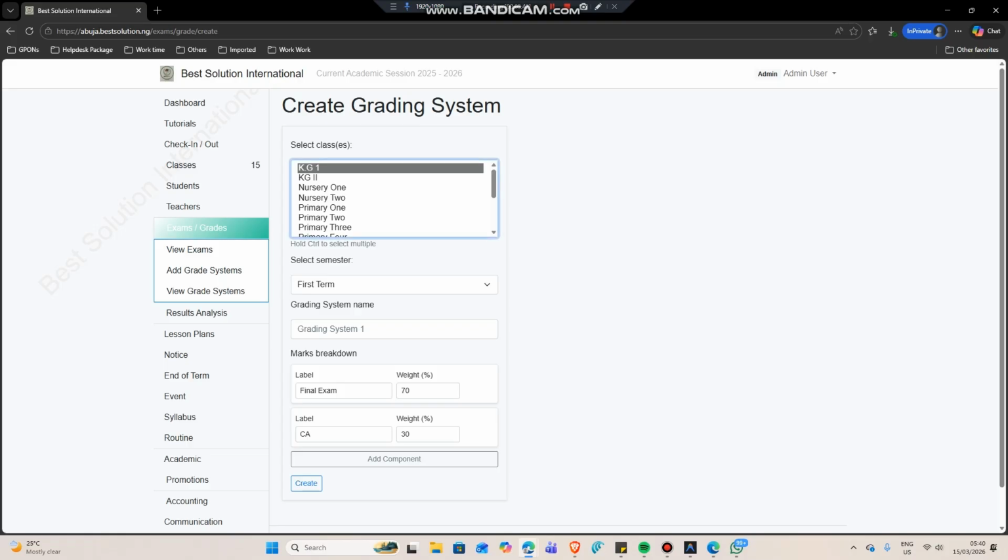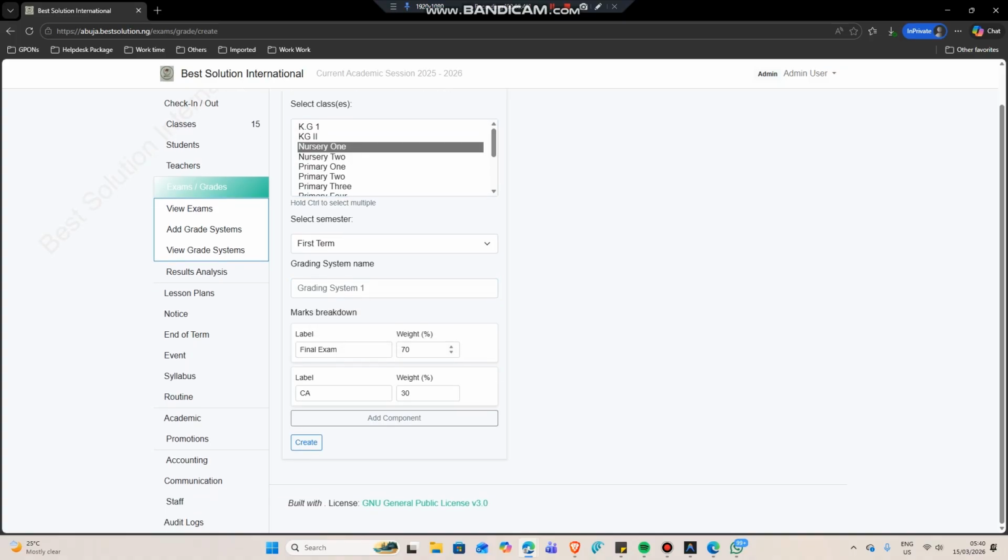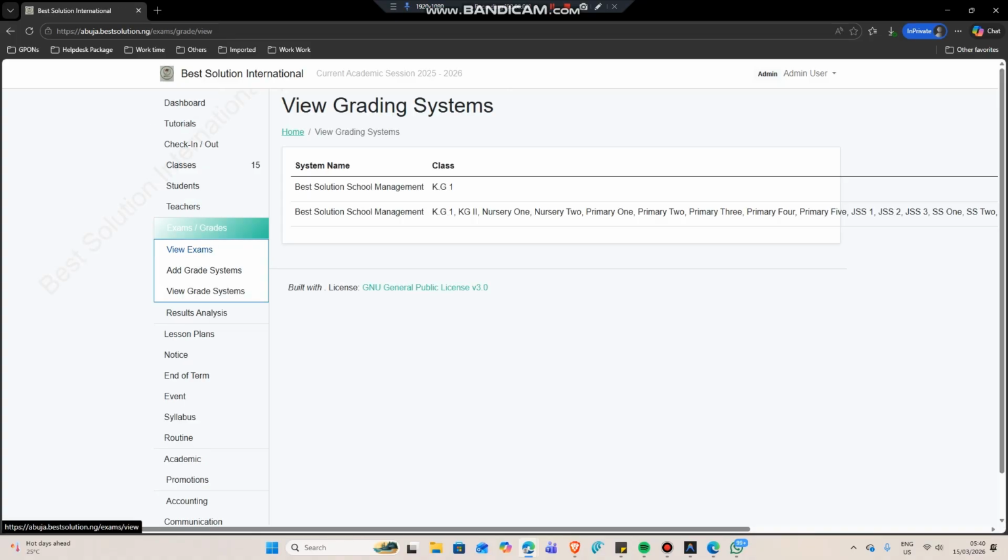You can select KG1, KG2, KG3, and then you can give the grading system a name, and then you can give them a marks breakdown. This is what the selected classes will use when you create the grading system. So you can view existing grade systems. We have just two grade systems already in this particular school that we are using.